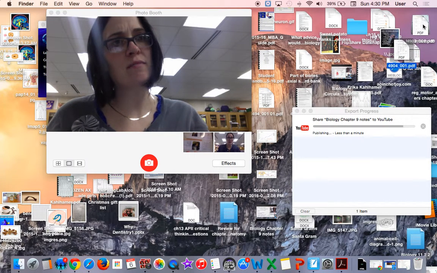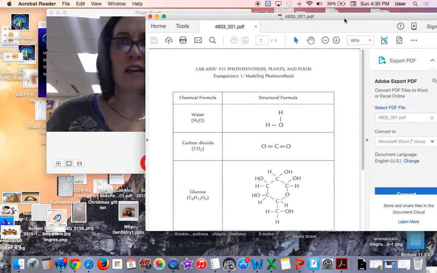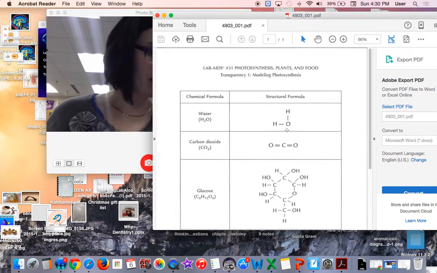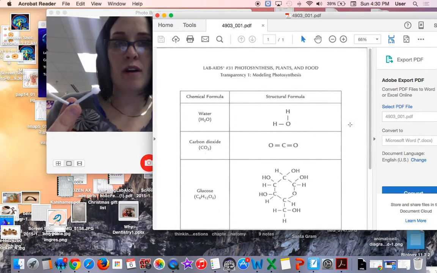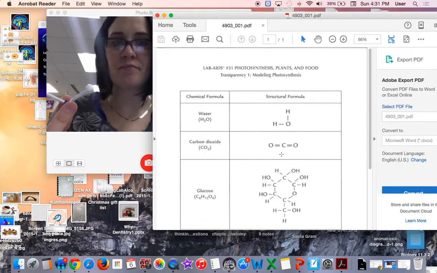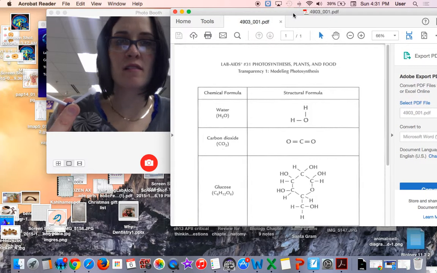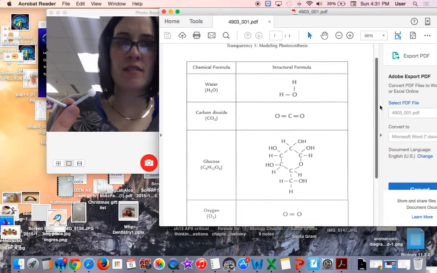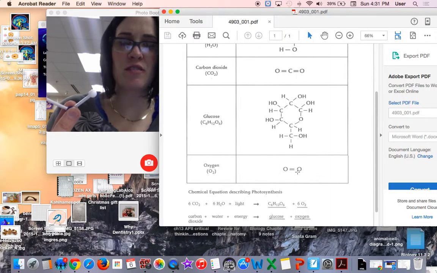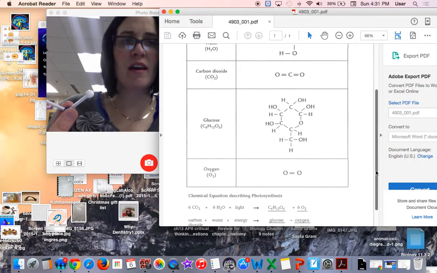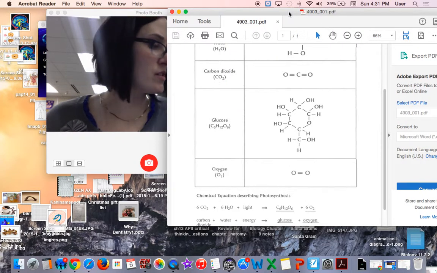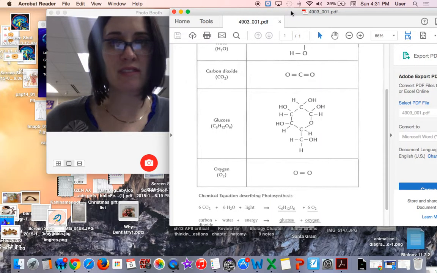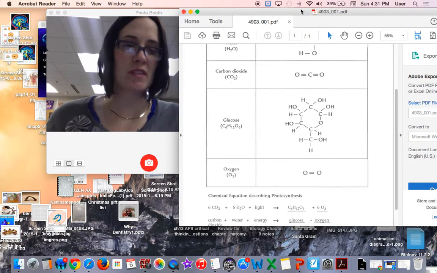So how do you fill out this structural chart here? Just take a look here. Water looks something like that. They're polar covalent bonds, so they're a little bit offset. And then carbon dioxide looks like that, all right, with the 2 double bonds. Okay, I want to show you this right now. Fill in the oxygen right there. It'll help you make that one. The glucose is the most complicated one you're going to make, right? And it will instruct you how to do that, well, slightly. But I want to give you more specifics here.